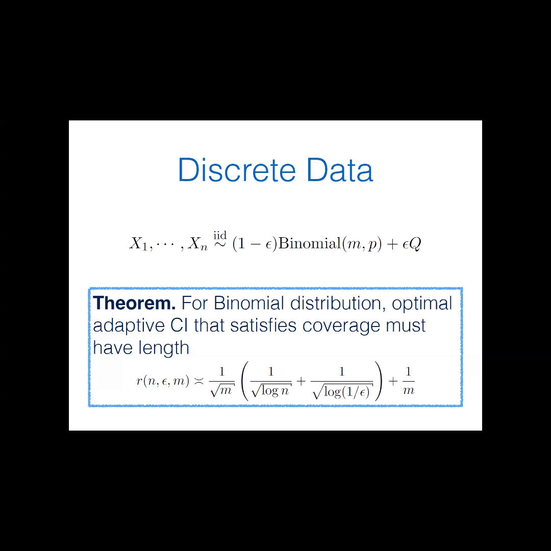Of course, I can tell you the construction of upper and lower bounds for the binomial case. I think they are interesting because it's no longer a location model, so the inversion of the testing function strategy does not really work here. You have to do something extra. But I decided to skip that and talk about a different model. In fact, the reason I tell you this result is to prepare you for the next example, where I want to talk about what happens if you have network data.